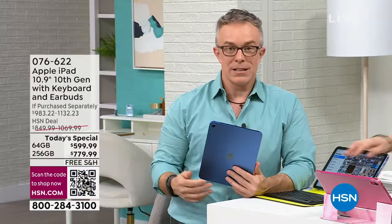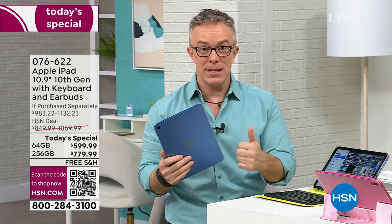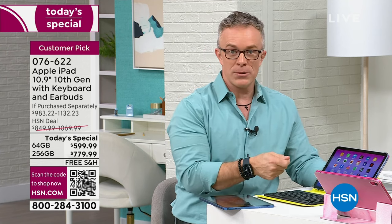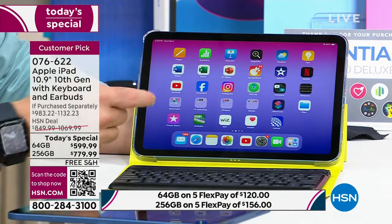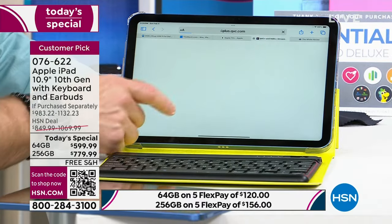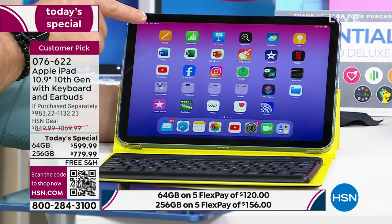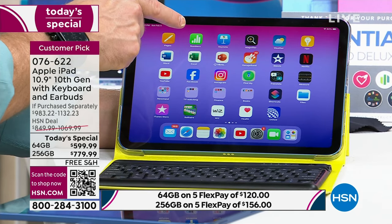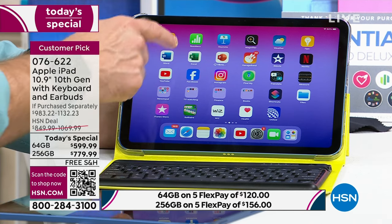There's nothing worse than getting technology that makes you feel stupid versus having fun with it. All of a sudden you realize: I just did that — what else can I do? It becomes a device you never put down. You can get online and shop, stream Apple TV or QVC Plus, and you need to use it for work too. It comes preloaded with Pages and Numbers — Apple's equivalent of word processing and spreadsheets — and you can also download Word, Excel, and PowerPoint because it works in both worlds.